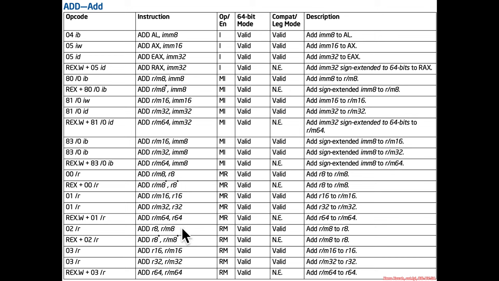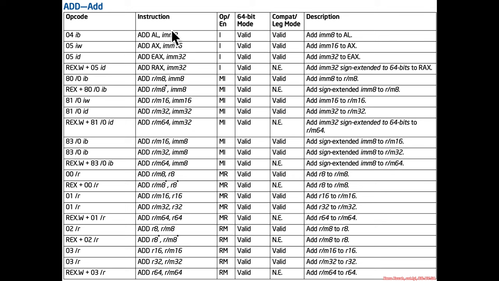Now, there are other forms down here that would take a 64-bit register and add it to a 64-bit register, a memory location, whatever. So practically speaking, what this means is you're never going to do an add that is encoded with a 64-bit constant in the add instruction, but you could use a move instruction to move a 64-bit constant into a 64-bit register, and then you could use something like this or this in order to add that register that has the 64-bit constant in it to some other register.